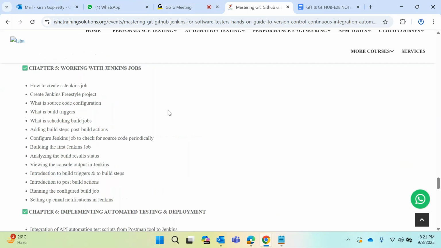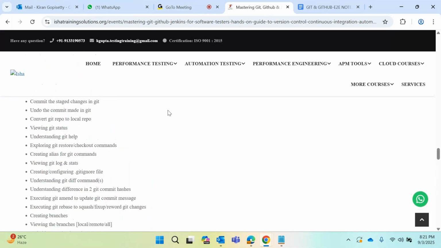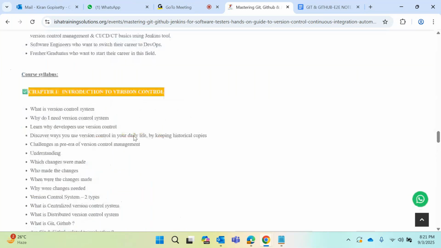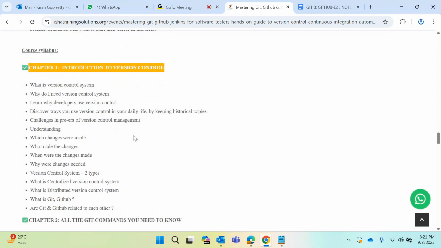Let me also talk about the chapters and the content we have. I request you guys to go through this and let me know if you have questions after this demo class today. The idea of the demo is not to quickly open a notepad and start doing something, or open the command prompt and start typing some Git commands. It looks like we are in a hurry to show my talent in the demo class. That's not important. Tomorrow we'll do chapter 1 right away. The idea of this demonstration class is to hear from you: what are your expectations, any questions on the course curriculum, do you want me to talk about something else? If I can do that, I will definitely put it in the course. If I cannot, I will say upfront that I cannot do that.